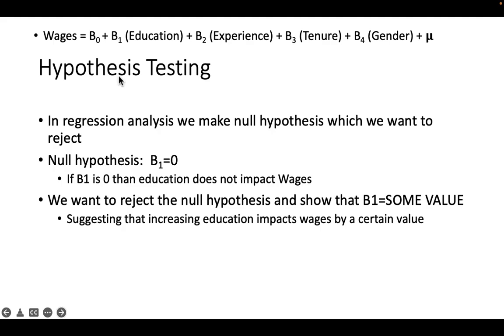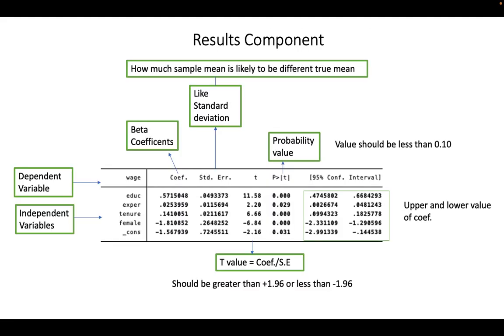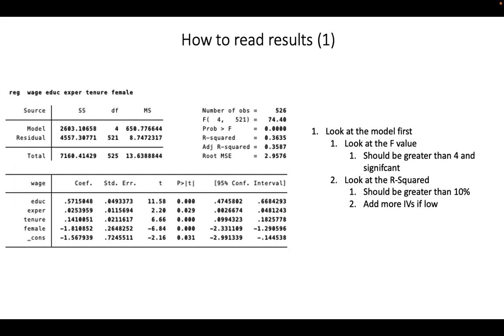So that's basically hypothesis testing, and we've done it through t-values. So over here you have t-values. If you're comfortable looking at t-values, any value that is greater than 1.96 or less than minus 1.96 is significant. Notice in our results all values are significant. We can then conclude that our estimation is correct.